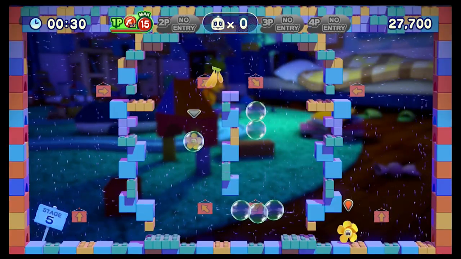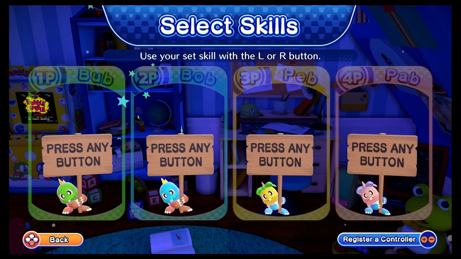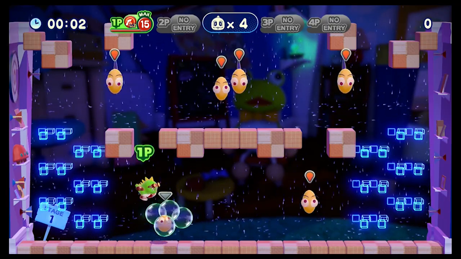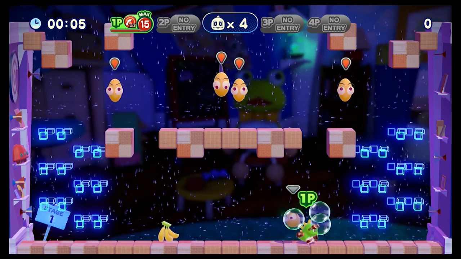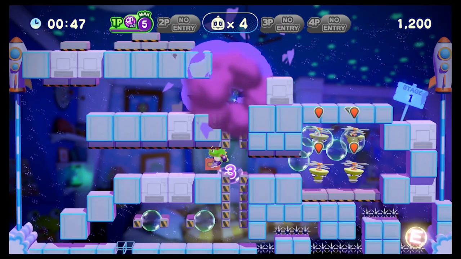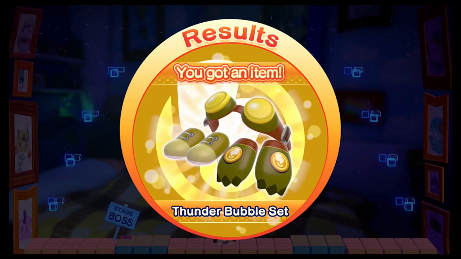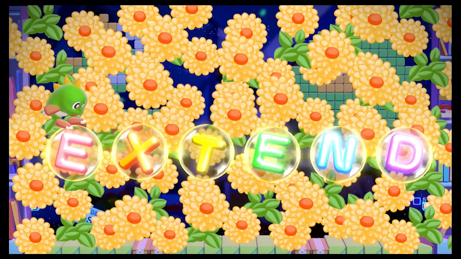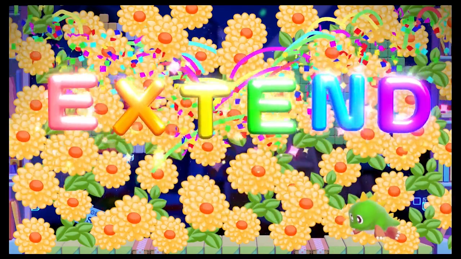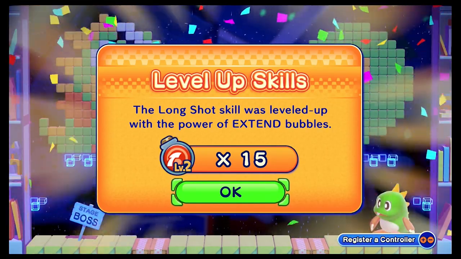Bobble for Friends offers a new feature exclusive to the title, skills. Skills grant special abilities that change up how the game can be played. The first skill unlocked is Long Shot, which increases the distance bubbles can be shot. Another, obtained later on, is Bomb Bubble, which causes bubbles to explode after some time. In order to unlock skills, players must complete the world. If they manage to collect letter bubbles spread around the levels, forming the word Extend, the skill is upgraded. These upgrades essentially make the ability more powerful or allow it more use.